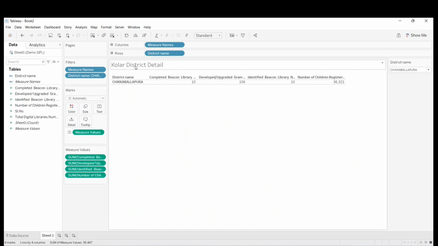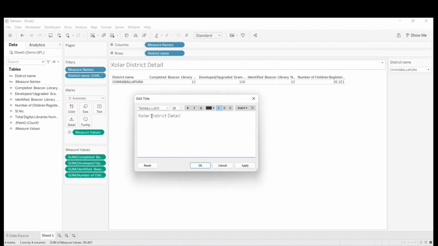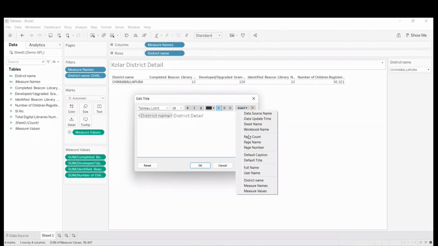Then for that, what we have to do, you have to simply click here and select district name. Okay, you have to click here and select district name. Click OK.